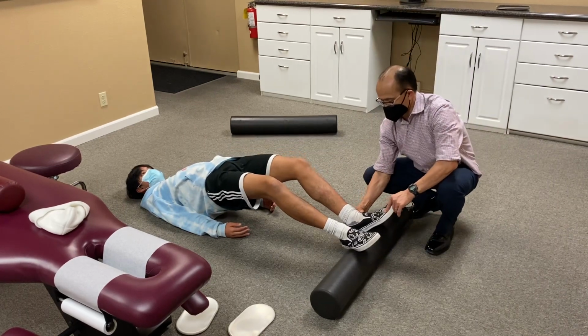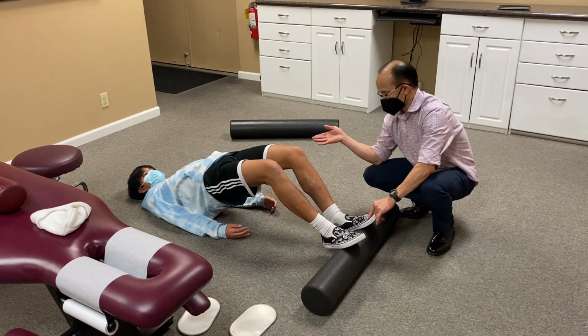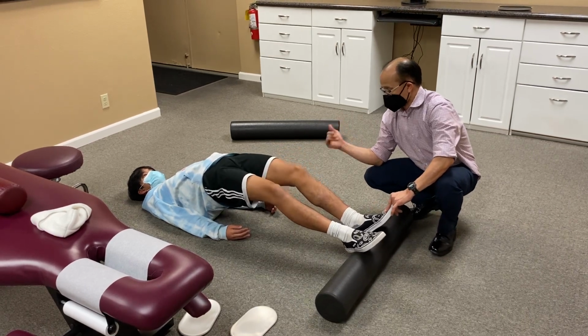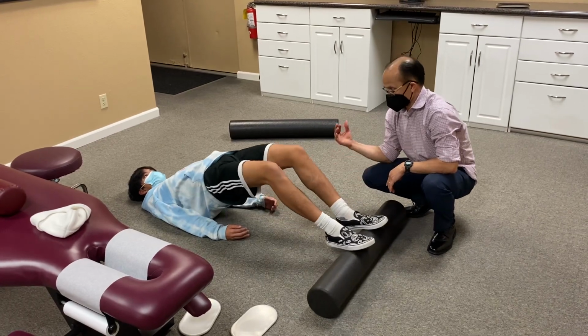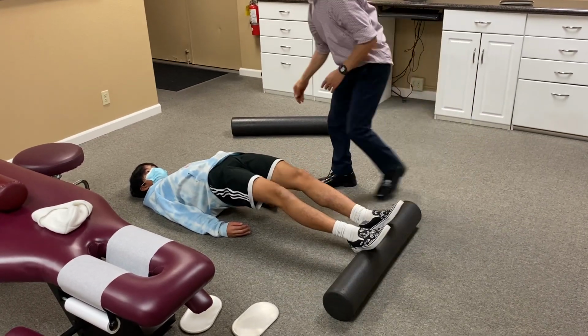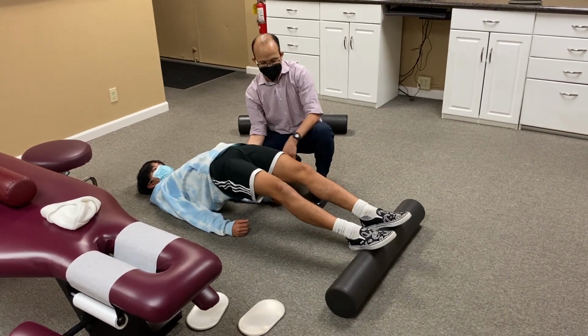Roll this one up and down. Ooh, don't let the butt drop down. Draw out. What does that mean? You work on the hamstring right there. Ooh, don't let the hip. Hold that still. The only one that go right there.